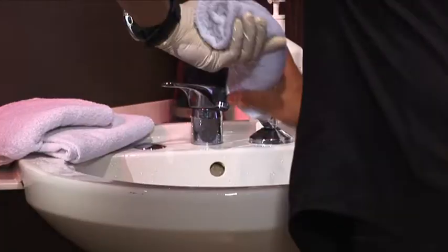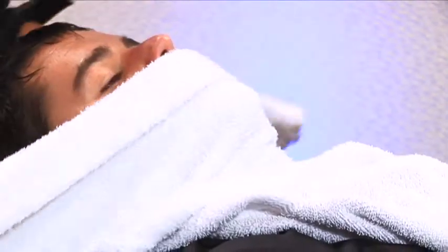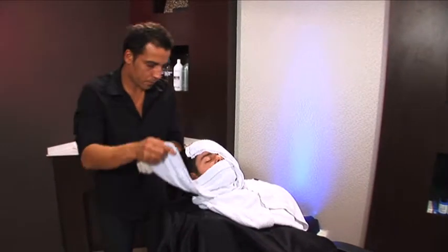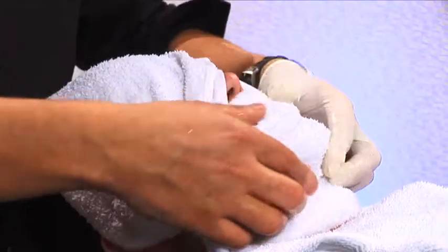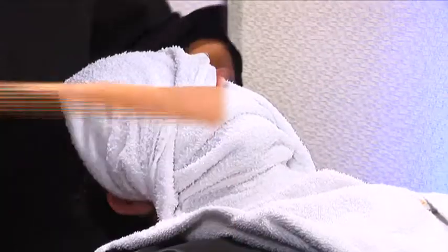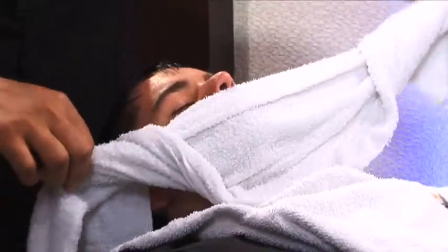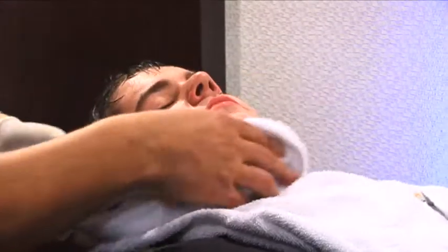Once the shave's complete, it's time to apply another hot towel. After a minute or so, remove this towel, but use it to remove any excess shaving cream and hairs from the face.